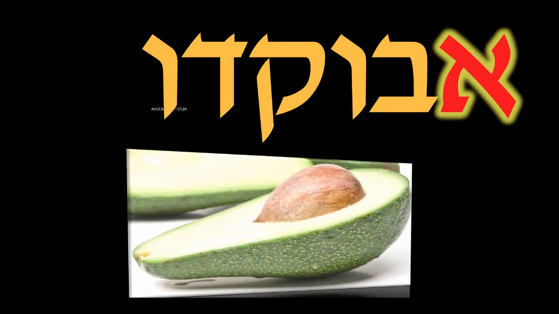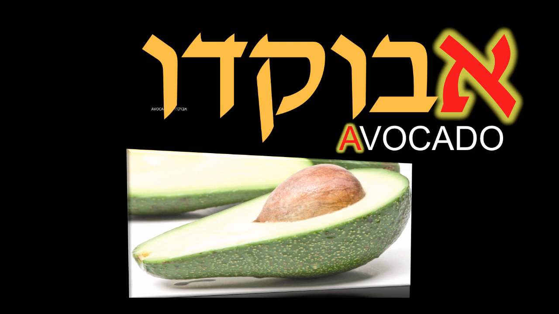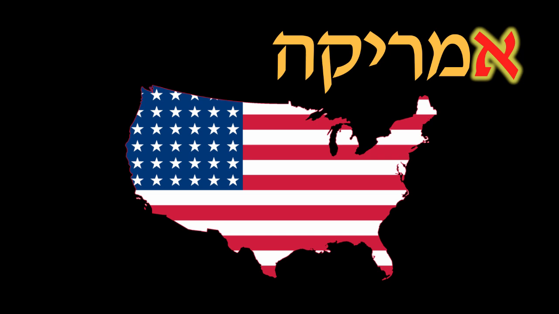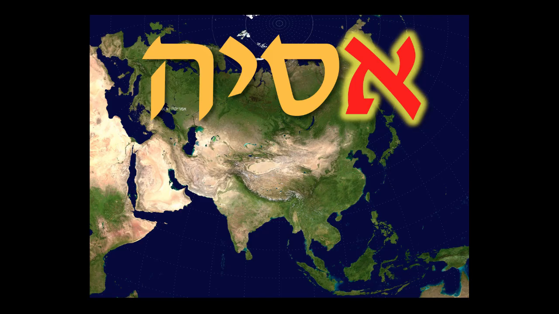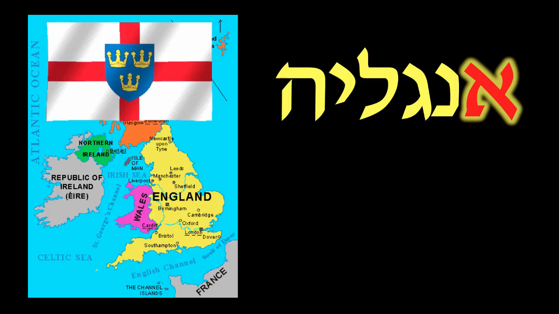And let's get into some modern Hebrew words that will help you with this transition. And that is avocado, with the Aleph there. So you can go to Israel and you'd see that word and you can recognize the Aleph on it. And America starts with an Aleph in modern Hebrew. America. And Asia. Asia also is a Hebrew word in modern Hebrew, and it starts with an Aleph.